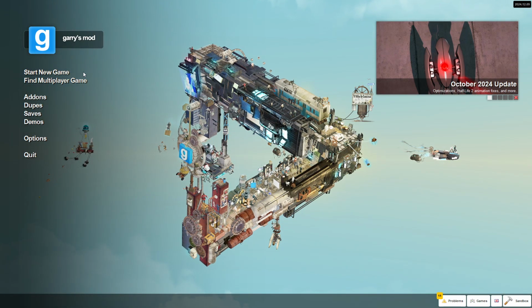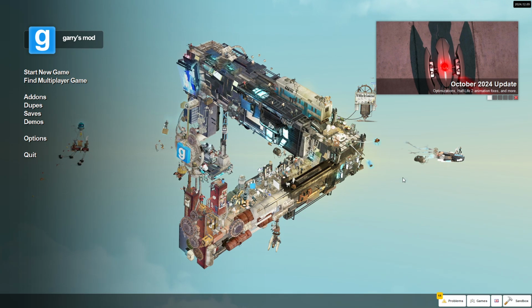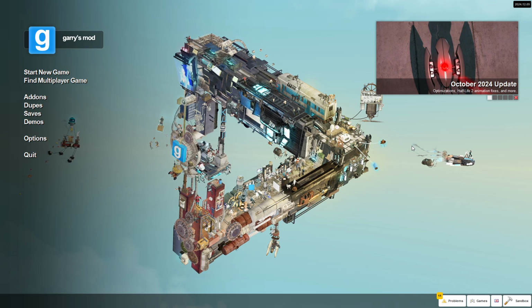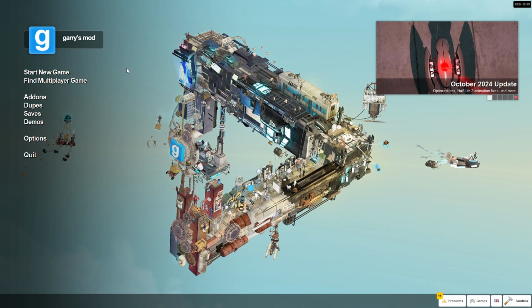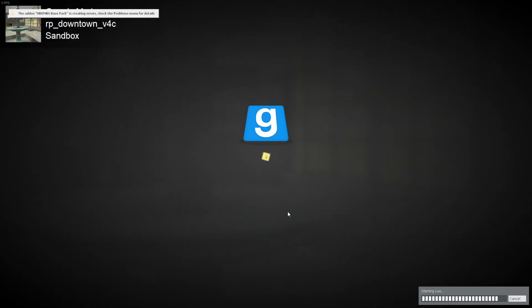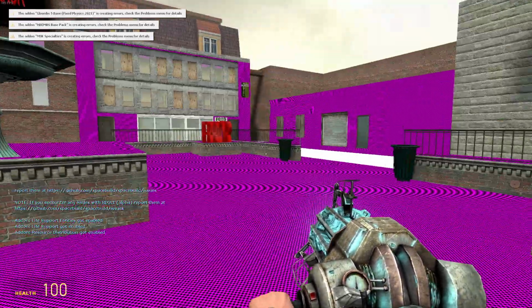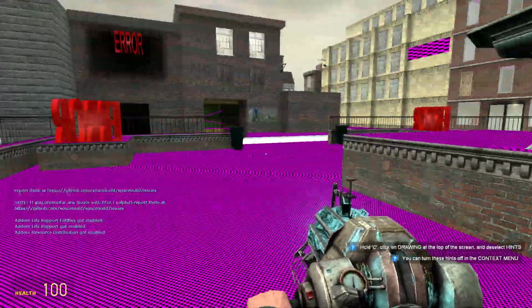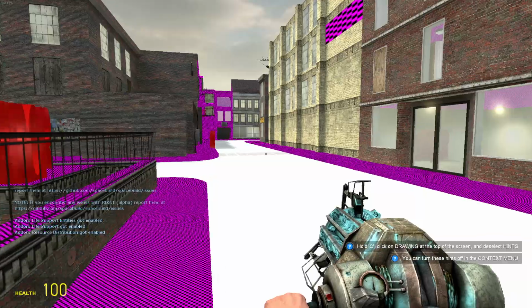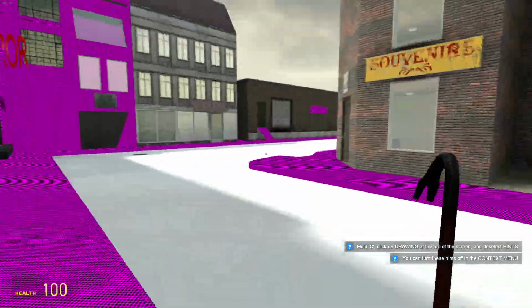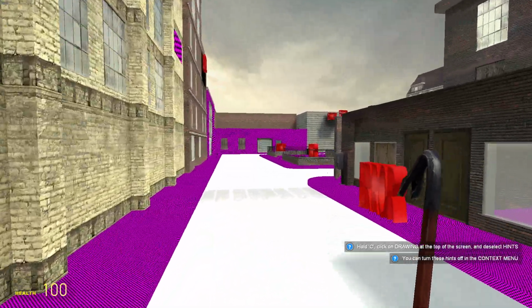Now, anybody that has ever played DarkRP must know the map rp_downtown. We all know how there's a bunch of errors around and that black and pink texture that just causes a complete headache and eyesore. This video is going to show you how to solve that issue, whether you have Counter-Strike Source or you don't. This is what I mean, it is a ginormous eyesore and just a headache. It makes the game, or the server, not so fun to play on maps like this. So, we're going to show you how to fix this.